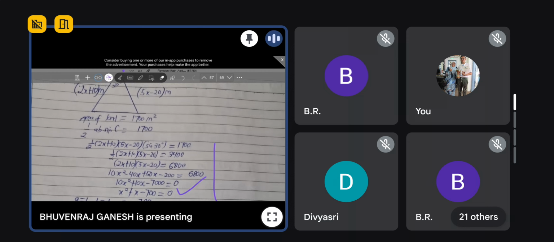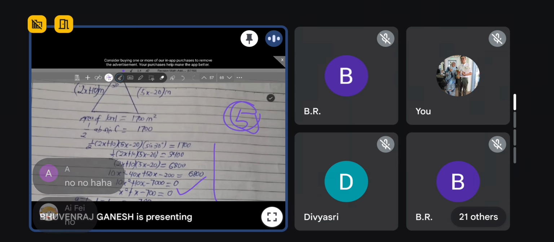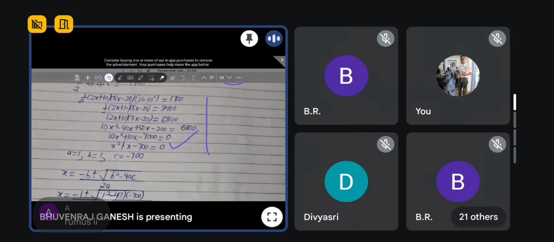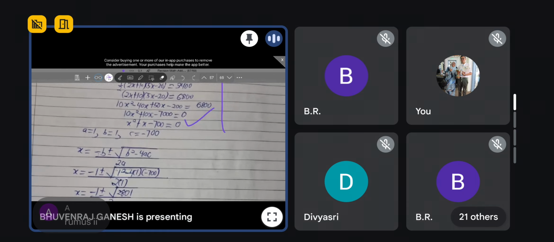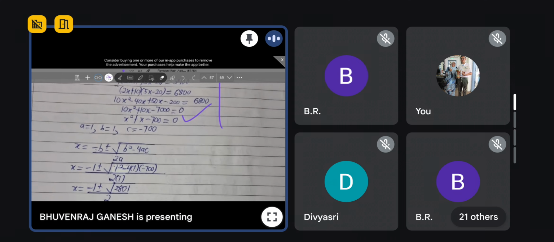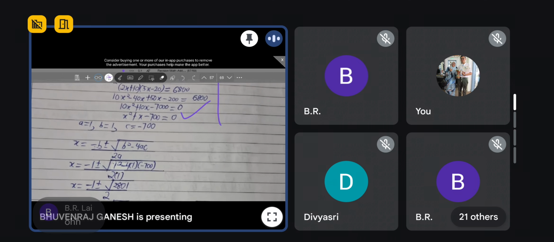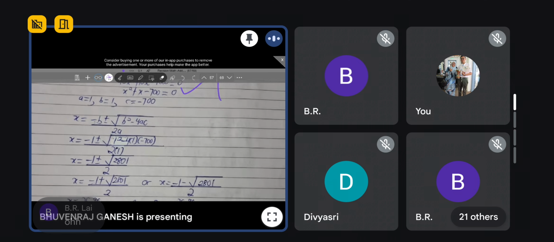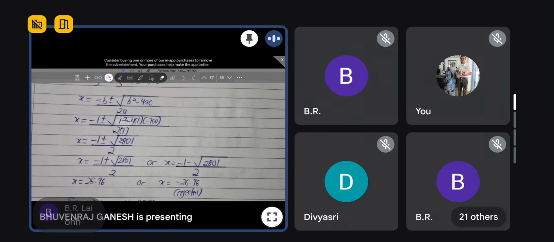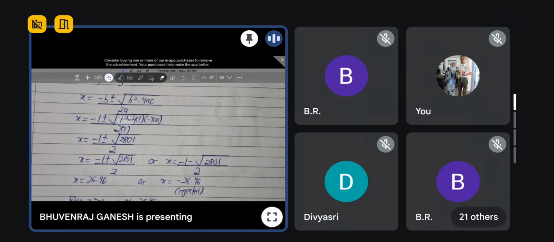Guys, if they ask you to factorize, do you think this question will be 5 marks? Sangat tinggi markah? Kalau kamu boleh faktorkan secara mudah, you think you will get 5 marks? I don't think so. So yes, you must use the quadratic formula. Correct. So guys, you must gantikan semua nilai ni. A is 1, B is 1, C is negative 700. Inside the quadratic formula, you solve, you have 2 answers.